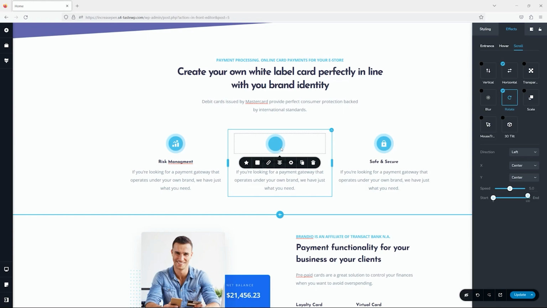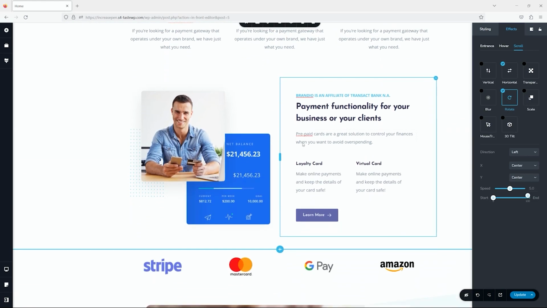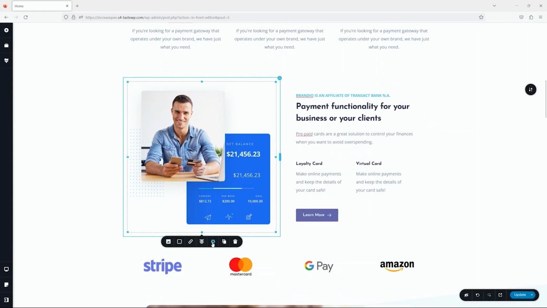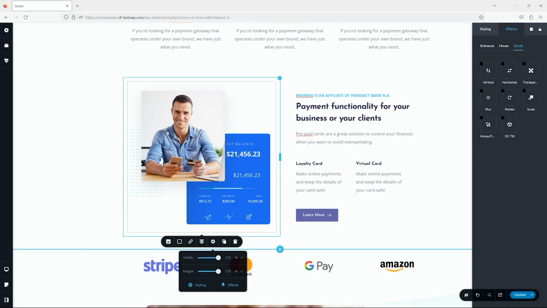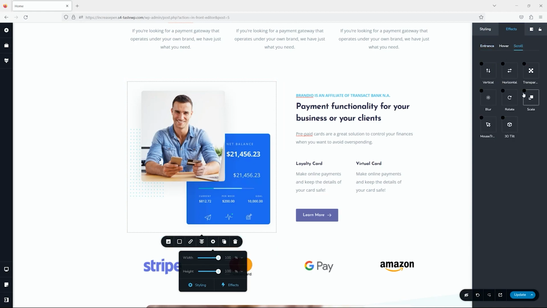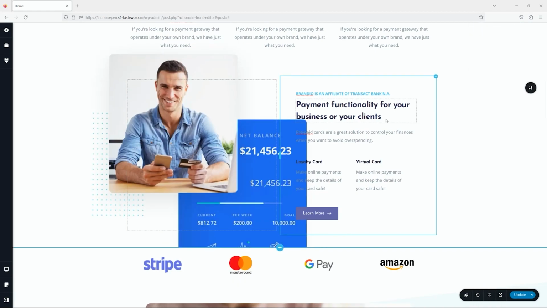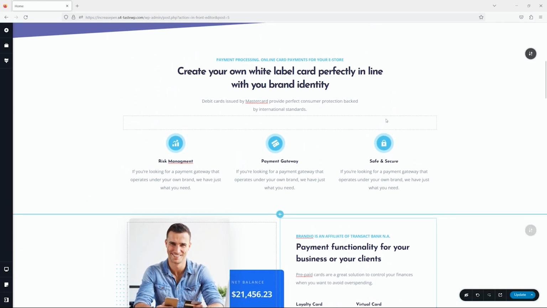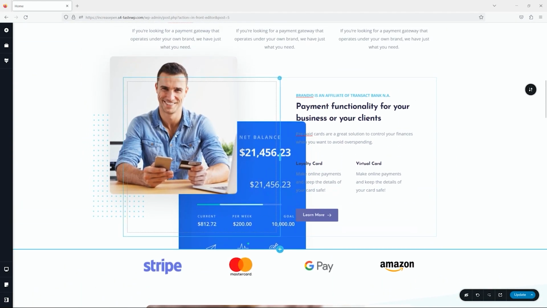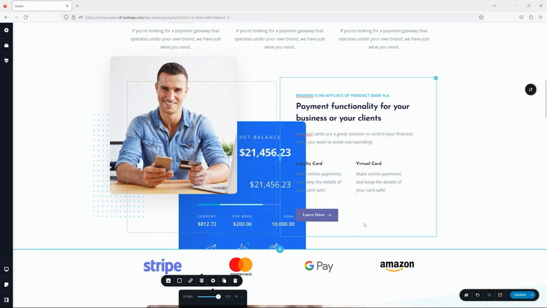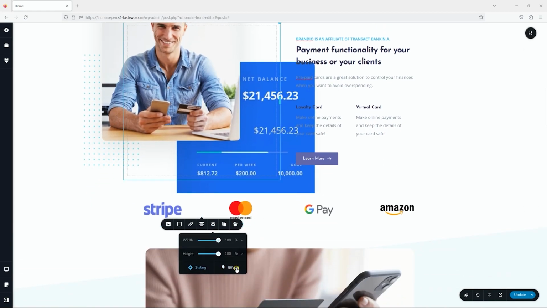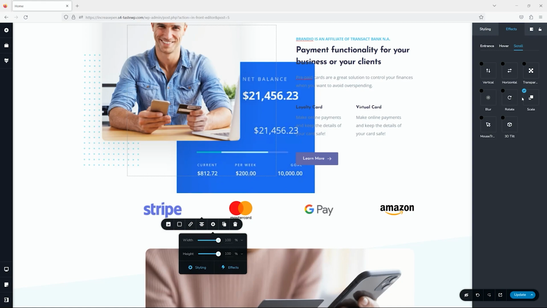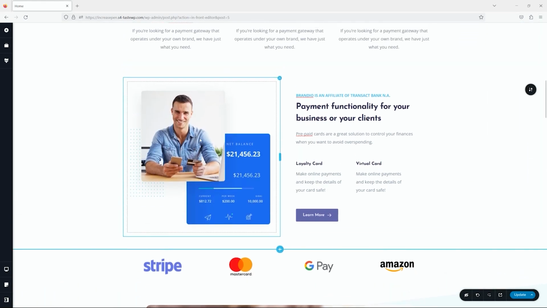So what you want is a design element like an arrow or a nice little picture. Pictures can do that. So let's select this picture here, which is probably also not the best one for a scroll effect because it's got all these elements with it. And let's select scale in this case. So as I'm scrolling, you will see how that scales. That's a little bit disruptive, but as I said, this current page that we are working with isn't made at all for these kind of scroll effects.